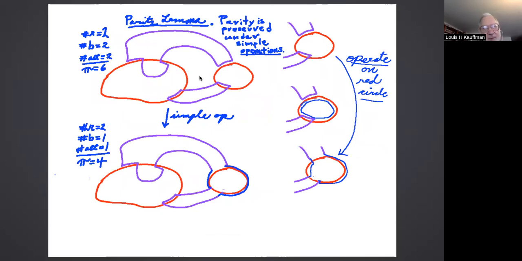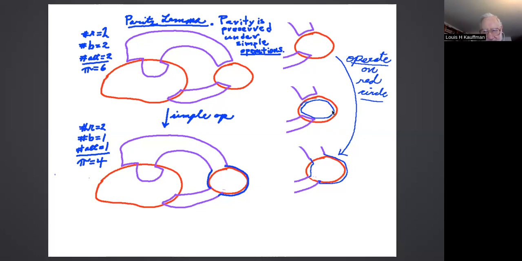You can take your formation and you can take a loop in the formation, any loop like this red loop, and you can superimpose on that red either a blue or a purple of the other color. In this case, I've superimposed purple. And then look at this as a mod 2 cycle addition. Blue with blue will cancel. And then you get a new formation as a result. So in other words, what I'm doing is I'm taking this loop and I'm flipping the colors along the loop. Red becomes purple and purple becomes red. That's another way of saying what I did.